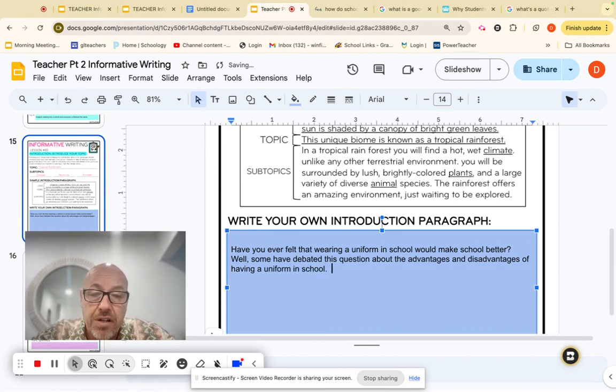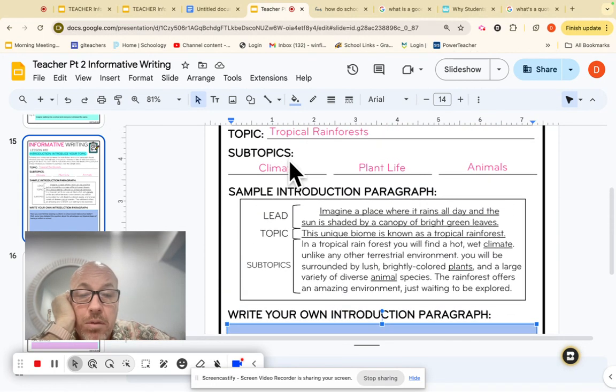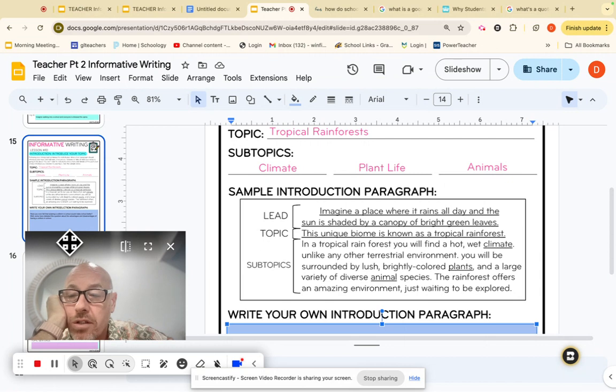I'm going to put a period there. Now notice that this right here is basically my topic of school uniforms. Now the next part is going to be my subtopics, which are these three. 1, 2, 3. Watch what I do.